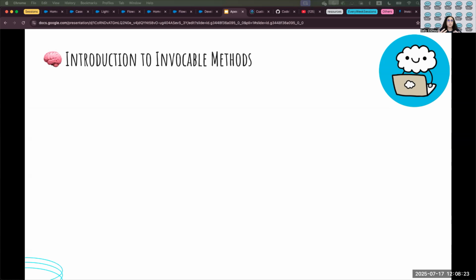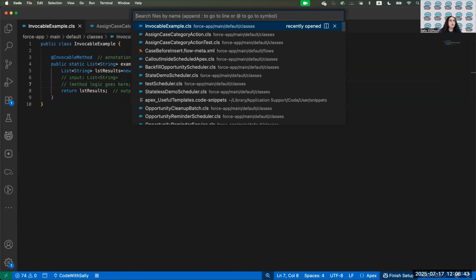Let's start with an introduction about the invocable method. In this session, we are introducing the invocable methods. You can think about it as a small piece of code. When we say method, like we saw together with the math utility, let me go quickly here.